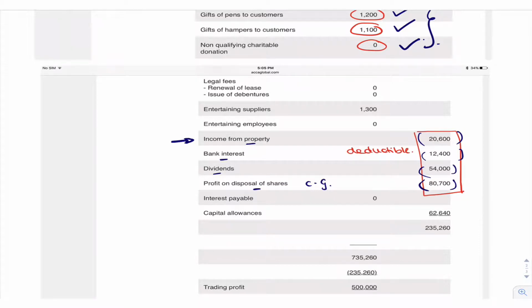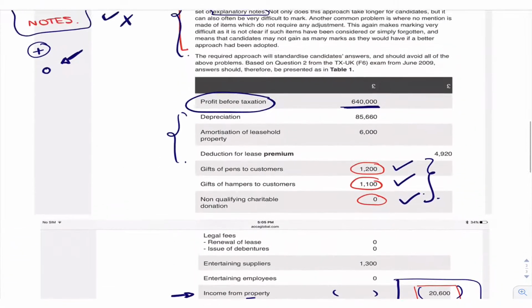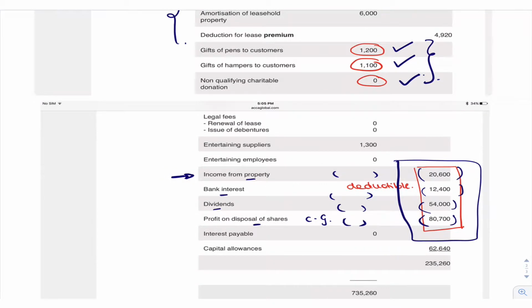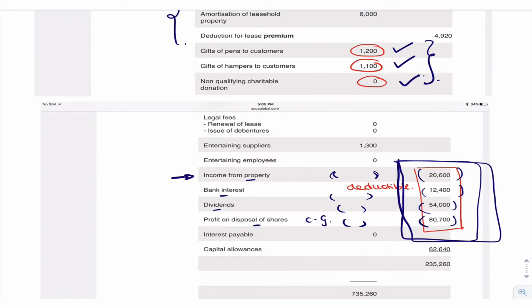Now what you can do is have a separate column for this, or you can just include the deductions over here and create one column. And that's basically what this article deals with. It tells you how exactly they want you to include the adjustments. It tells you what figure they want you to start with. It tells you that they do not want any explanatory notes. And they show you that if other types of income have been included, you need to realize that those are not part of the tax adjusted trading profit and deduct them. The two ways you can deduct is just by deducting from here in the same column or creating a separate column.